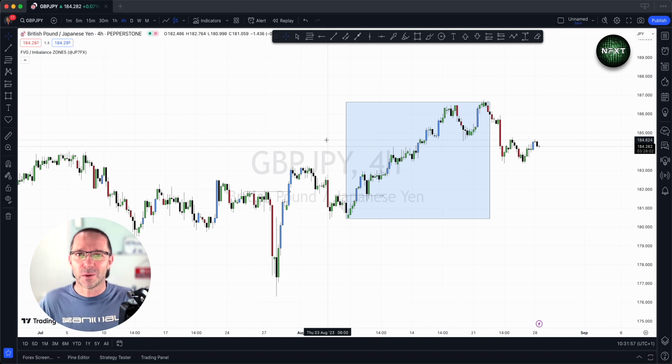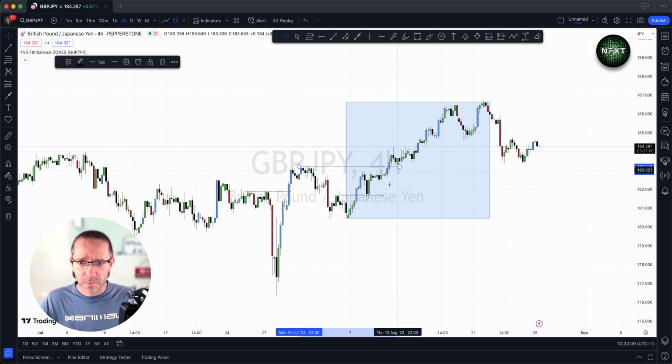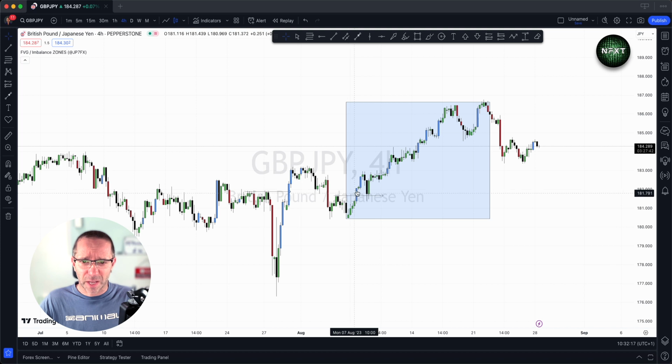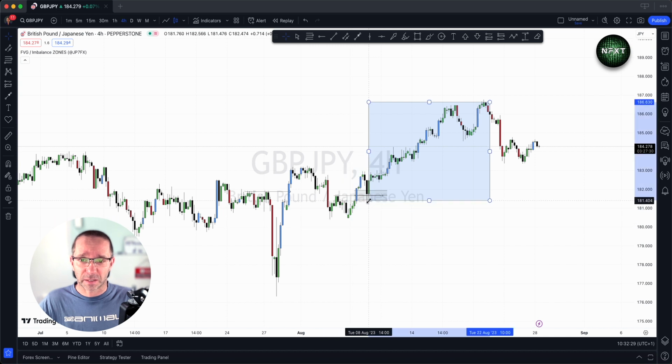Now, there's many videos inside the channel that go through the use of imbalances, but perhaps we'll go through that more in detail for another day. So as you can see, the market does indeed take this swing high here as well to the upside, which shows that we are definitely in a bullish bias. But for me, once we see this breaker structure here to the upside, we could actually draw out an area here of imbalance, which tells me if the market comes back into the imbalance and we hold, we're going to see a bullish response to the upside. So you could even actually look at this swing low where you expect the market to go bullish.